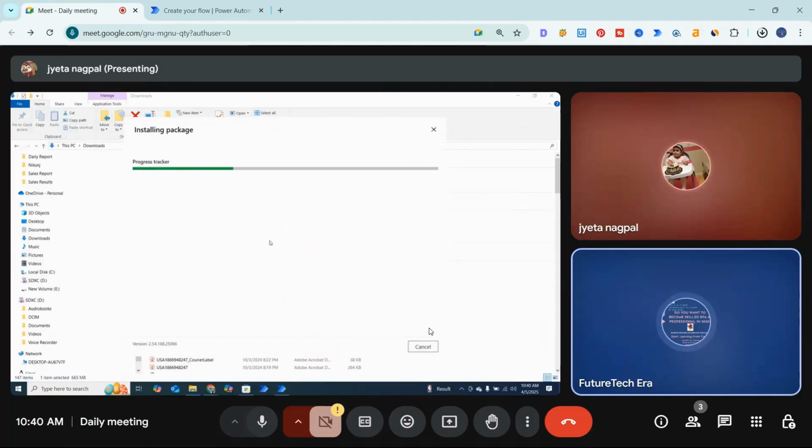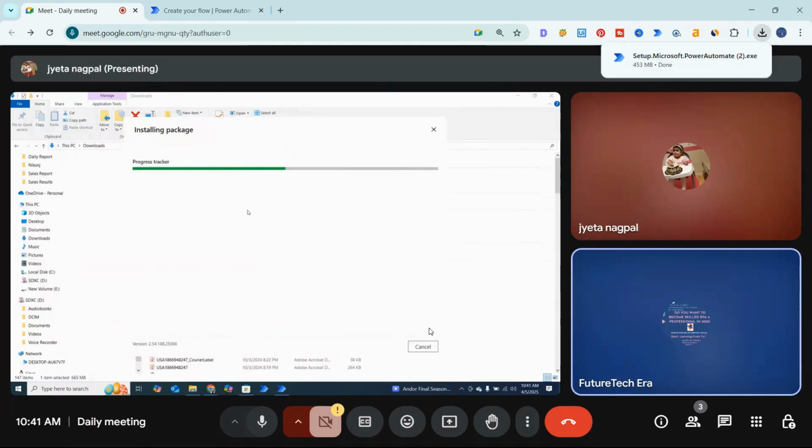It's fast and its size is very small. Hardly it will take 2 minutes to download the software. Let me check.